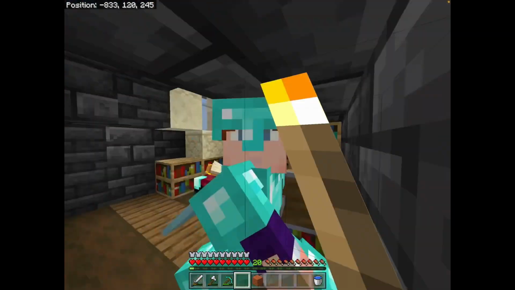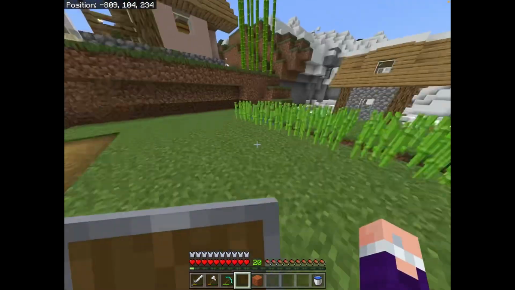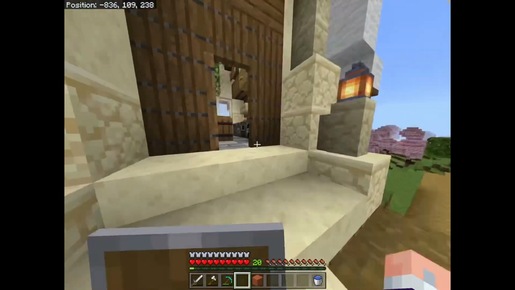Once we get to level 30, I want to get myself a silk touch pickaxe. I'm going to have to move my sugar cane, if you can call this a sugar cane farm. I'm going to have to move that. I'm happy with how the kitchen turned out.